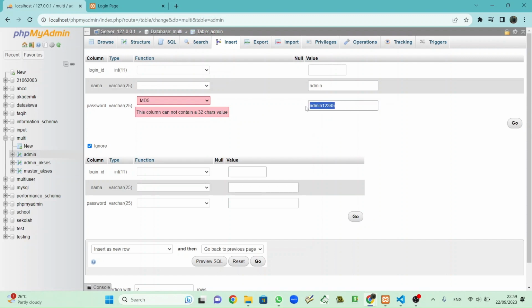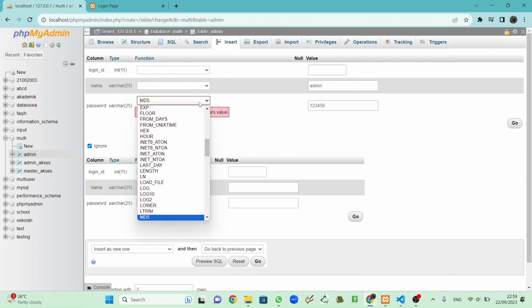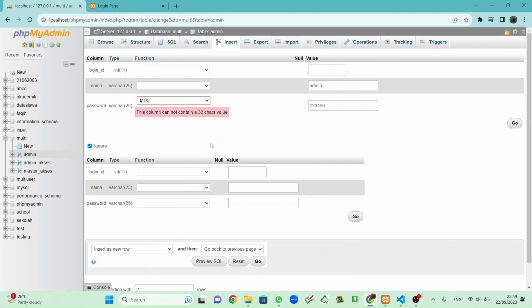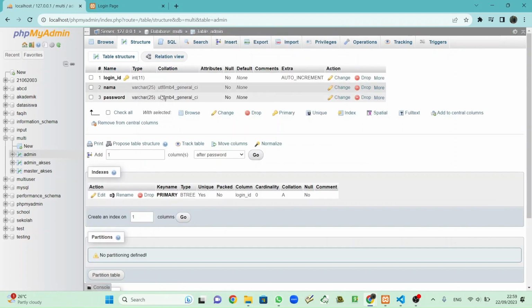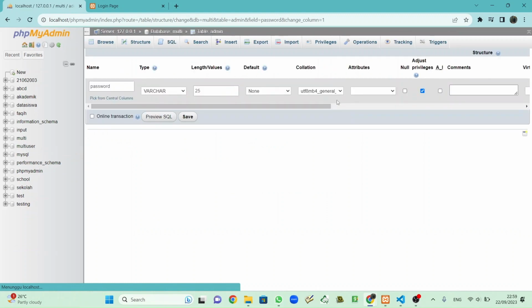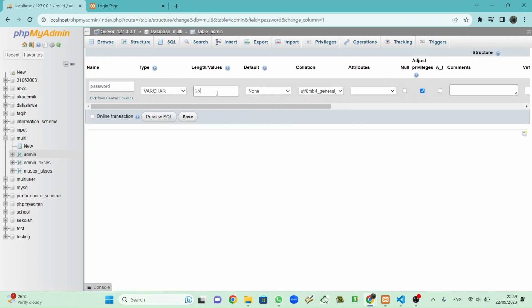Okay, maybe we can use 12345 MD5, or maybe we change the structure first. Okay, I want to change this more than maybe this.